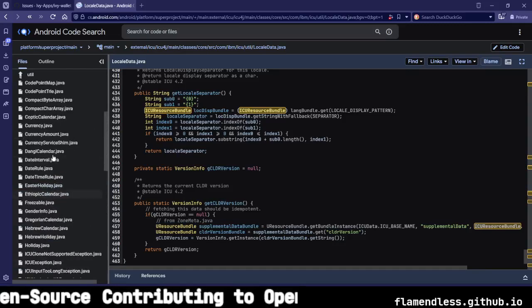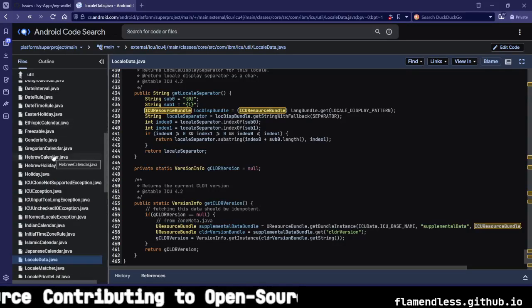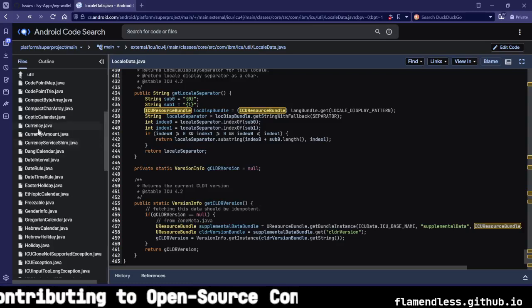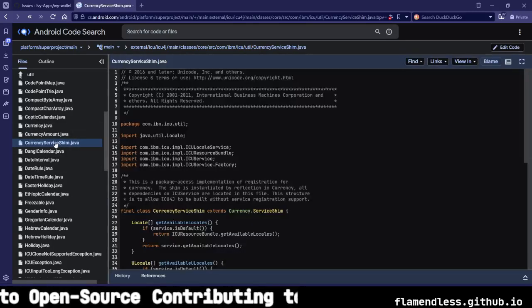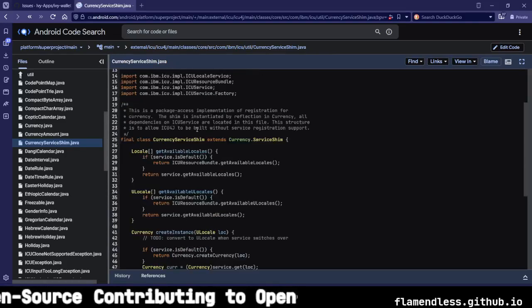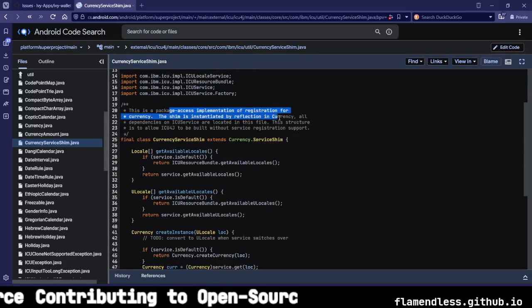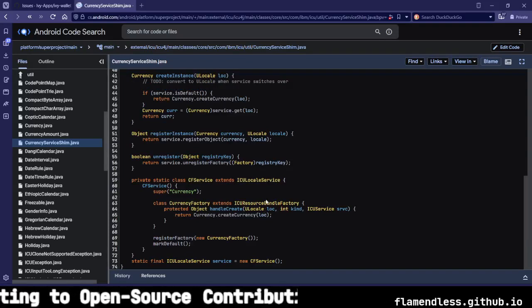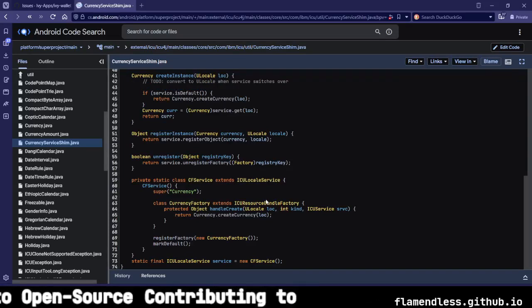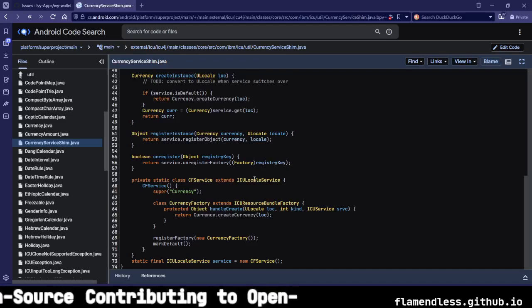No, date rule currency. So it's not currency service shim. I don't know what that means. Wait, currency. So maybe this one.